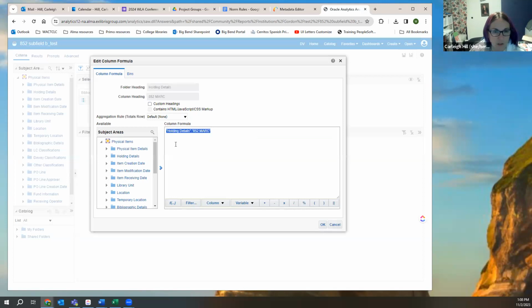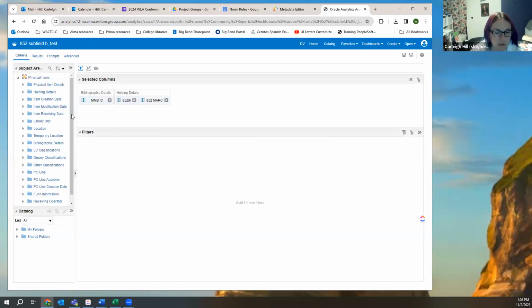And what's this one? Okay, so digital graphic representation is the 352. So holding details, it's the 852.